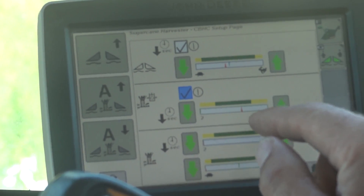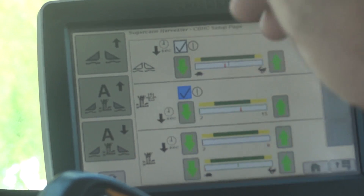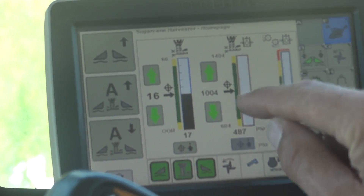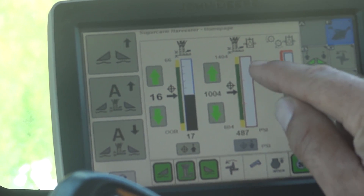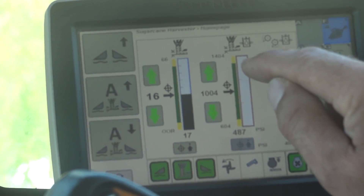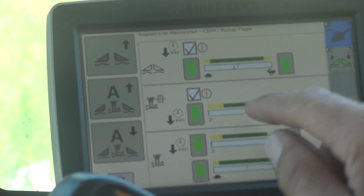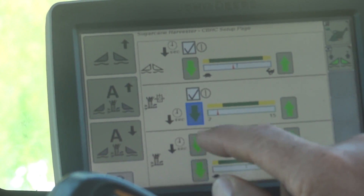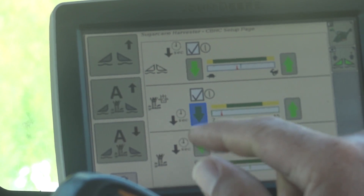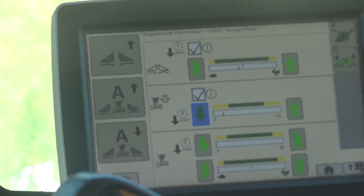The second bar graph is: when you make a pressure lift, how long does it take the machine to go back down once your pressure is back into range? Here's your range — when the bar graph is green and in range, we made a lift and got above our target. How long do I want to stay in the green before I bring the machine back down? That is this number right here. If my pressure exceeds my max limit, you've got between 2 and 15 seconds to choose from to allow the machine to go back down to its original target, if you don't get another pressure spike.